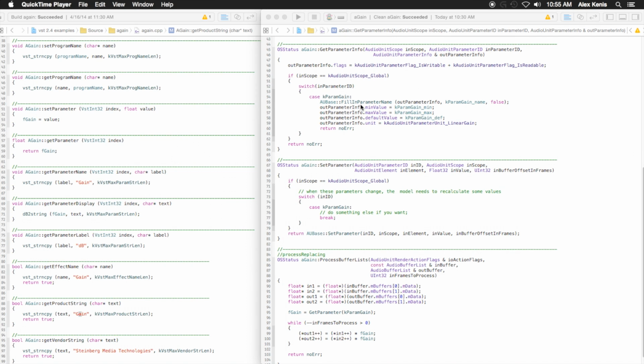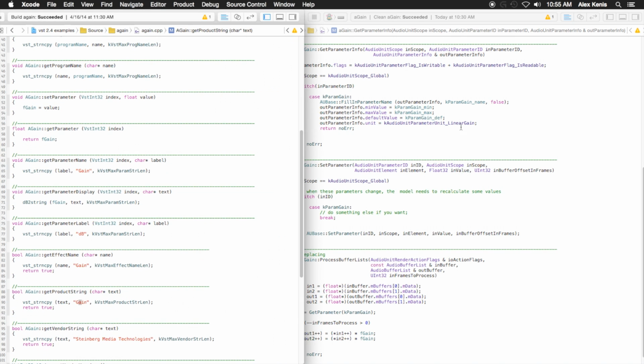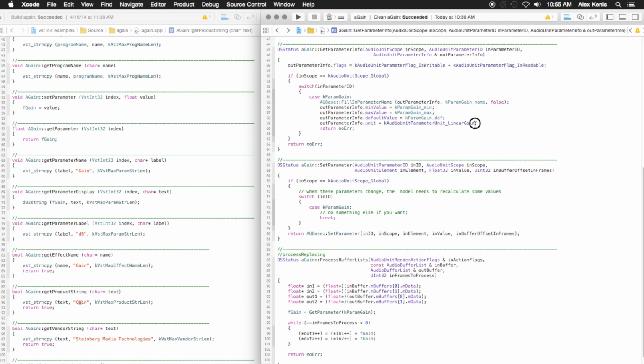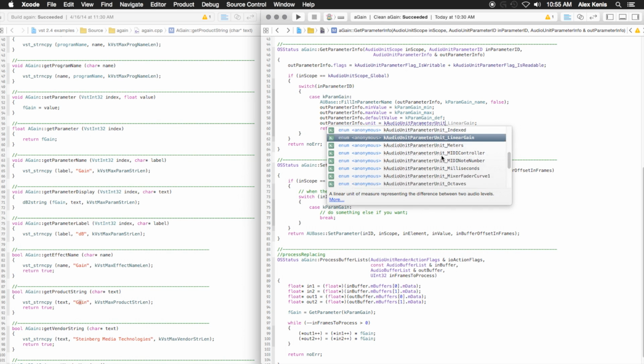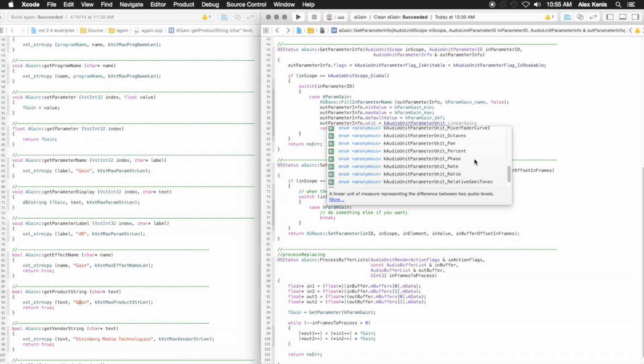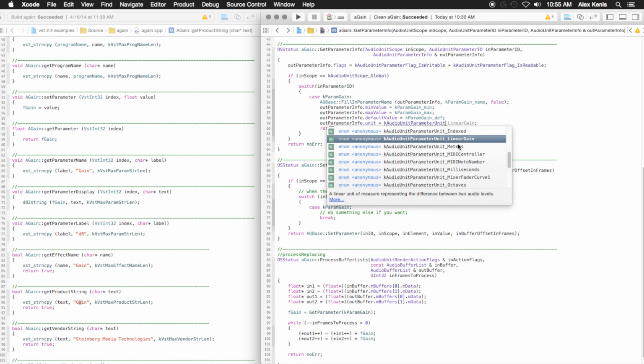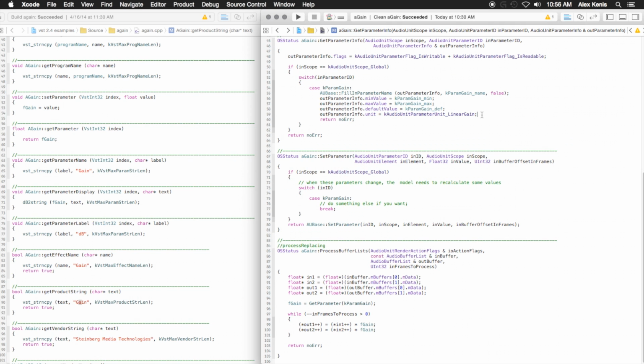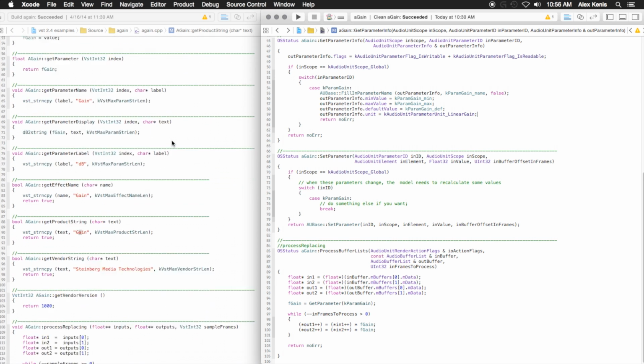Anyway, so like I was saying, in the get parameter info here, we set our parameter name, and then we have our min, max, and default. Now for the labels, you have your decibel label here. We have our set of parameters that we're allowed to use right here that you can pull up, and that will label it for you. Cents, beats, Boolean, etc. We're using linear gain. You can also set the resolution of the controls here, as well as anything else that you want to do to your controls.